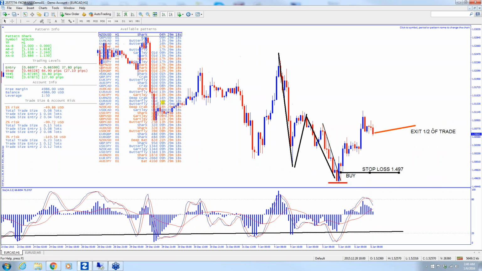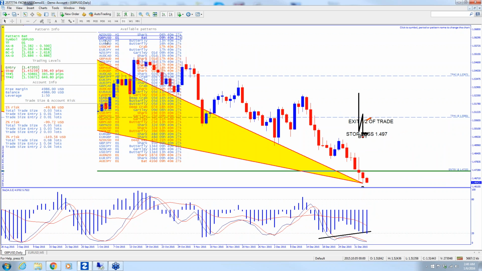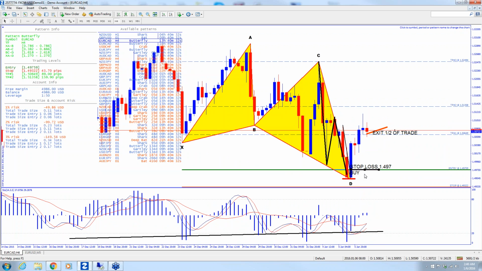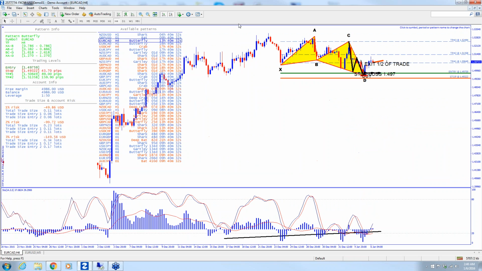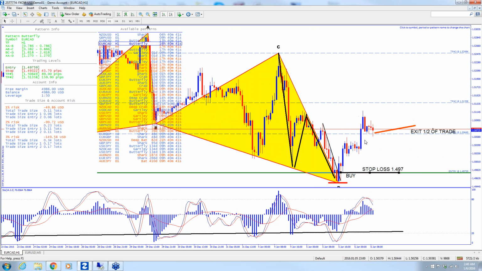We also gave an update on the EURCAD. Yesterday, we gave a buy down in this area. All right, we gave a buy down here on the EURCAD, and the market has turned up since then. Let me just fix this. There we go. So for those of you that have been watching, we basically gave you an exit right here, half of your trade, and we showed you how to exit half, putting your stop loss at break even for now. All right, we had other trades going on, but they pretty much have completed themselves and they've continued on.